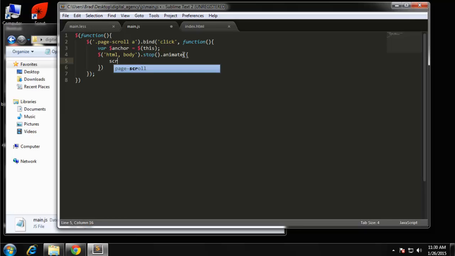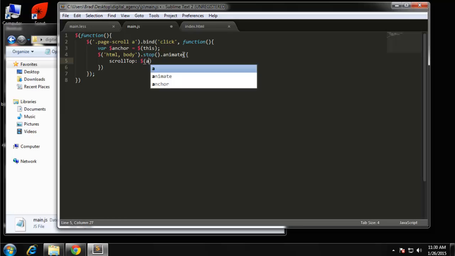We want to pass in scrollTop, and we're going to set that to the anchor dot attribute, and we want the href attribute because that's where we have the actual section that we want it to scroll to.